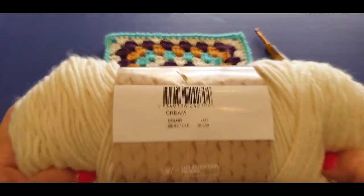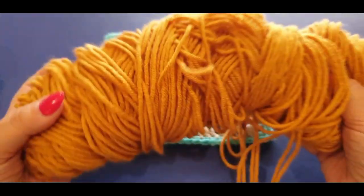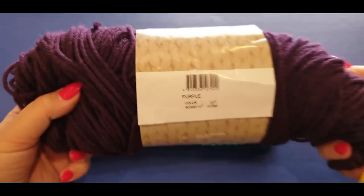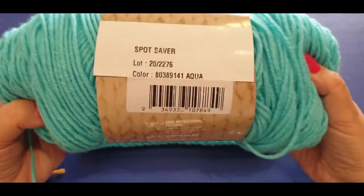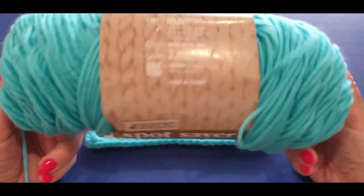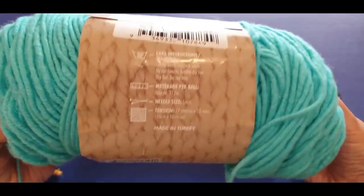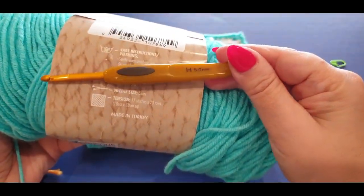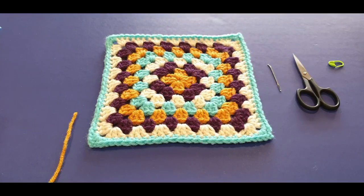Now, it is the cream one. And it's not really a gold, it's like a pumpkin. It's called pumpkin, but it is gold if you look at it. And then you've got your purple, and then you've got your aqua. All right, it's blue, aqua, whatever you want to call it. Now this yarn is called Spot Saver USA style. It calls for a 5 millimeter hook, which we are using. Now if you're wondering what that is overseas, it's a number 4 or an Aran weight. It is 100% acrylic yarn.